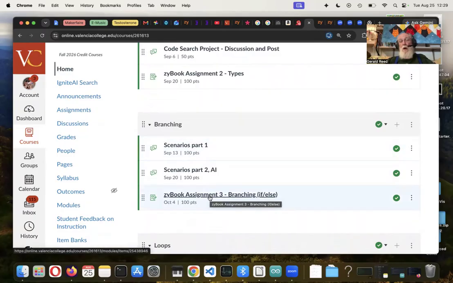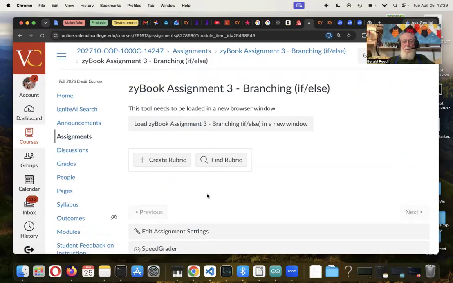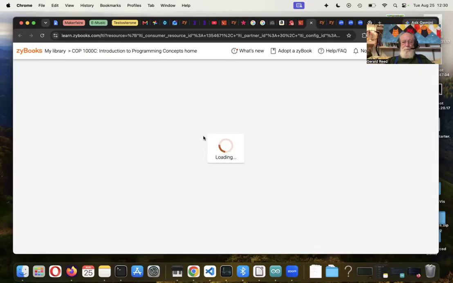So we were looking at 1, which was really very straightforward. Let's look at 3, where there's a little more that you actually get to do. And again, they get more complicated as you go along. Okay, here's assignment 3, and I'm going to load that. I'm already subscribed, so it goes directly to it.